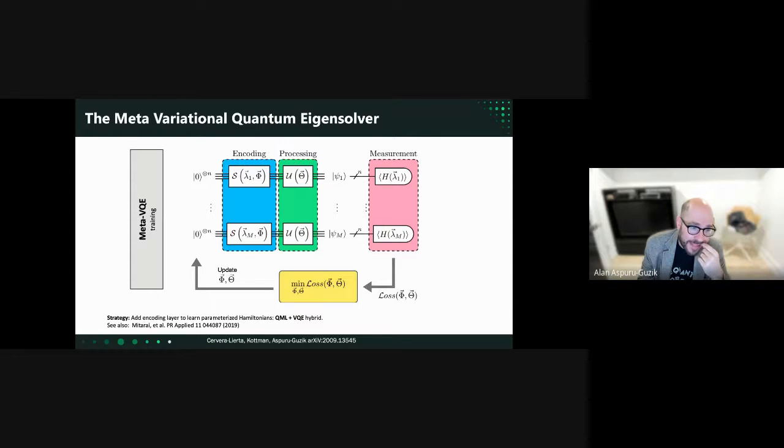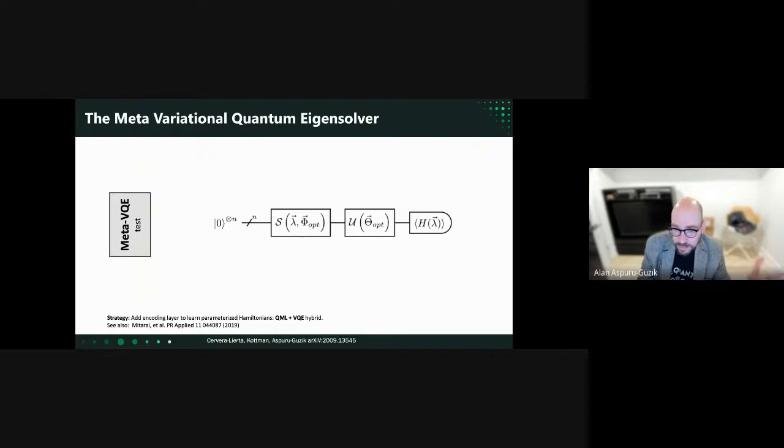The field moves so fast, and actually one of the real motivators for us writing the review is that when we already had the paper submitted to the journal and on the arXiv, Keisuke Fujii wrote to us and said, look, we have a very, very similar idea already published in PRA Applied. So we were like, wow. These are just very similar approaches. Okay, so I really want to give them credit for the original idea. We call this meta VQE.